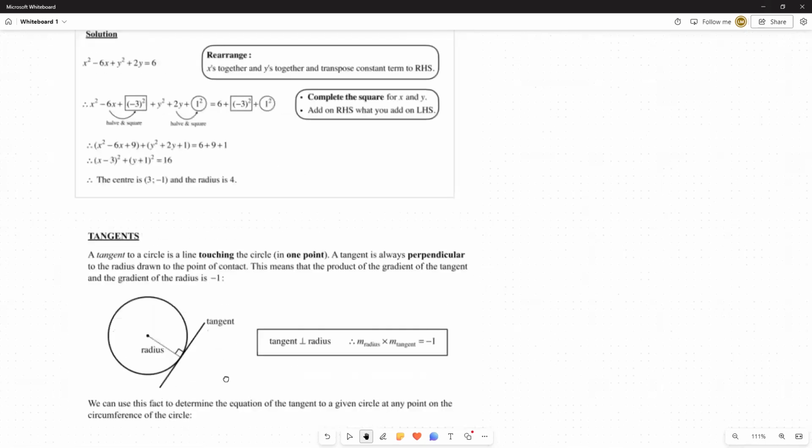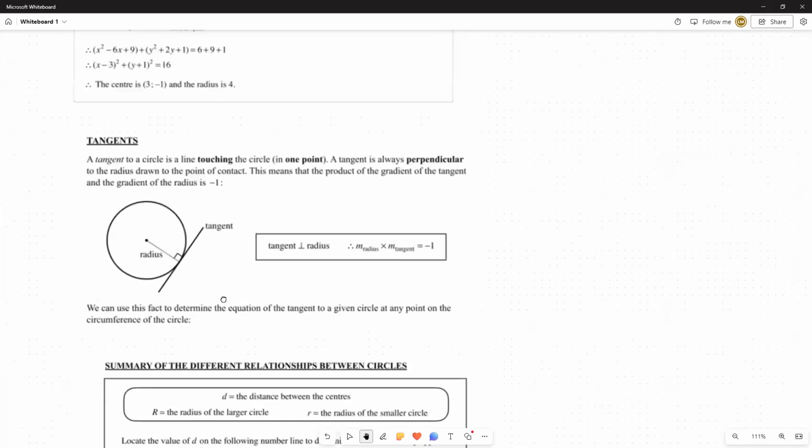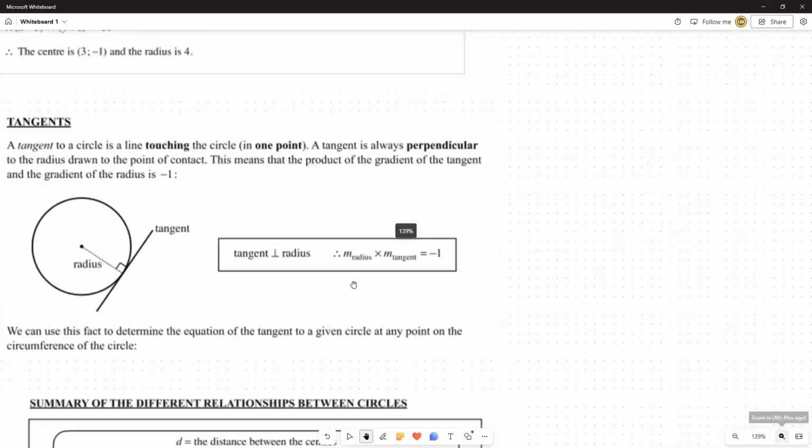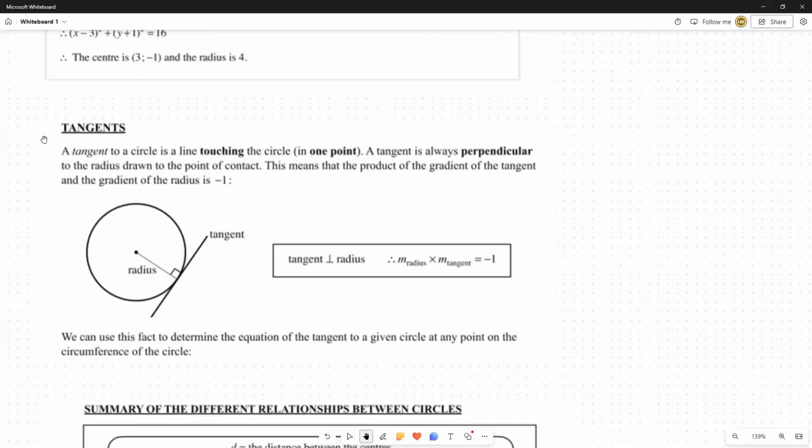Another question that they love asking is for you to get the equation of a tangent, a line that is touching your circle there, right? So one thing that we need to always know is that the tangent is going to be perpendicular to the radius, meaning that if you can in any way calculate the gradient of the radius, then you will be able to get the gradient of the tangent. And the point that you're going to use is this point there, that the tangent shares with your radius, to get the whole equation, and it's going to be a straight line.